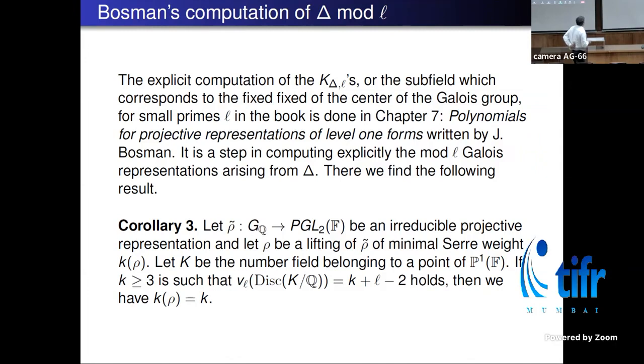So suppose you have a projective representation, right? And then you look at the corresponding splitting field of this Galois representation and look at the field fixed by the Borel subgroup. So you'll typically get some extension of degree L plus 1. Now, if the valuation of the discriminant of this extension has this property, then the Serre weight turns out to be k. So in this case, it's supposed to come from a weight k modular form. So if the discriminant has the form L plus k minus 2, where L is the residue prime, then they prove that the expected weight of the modular form is k.